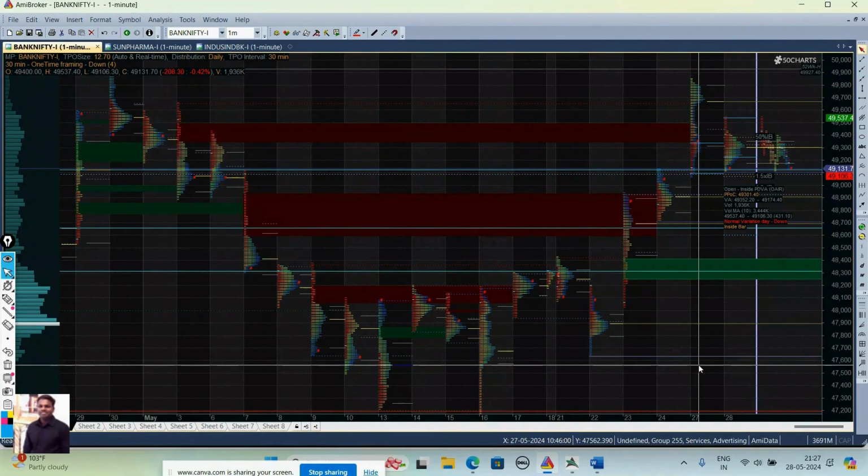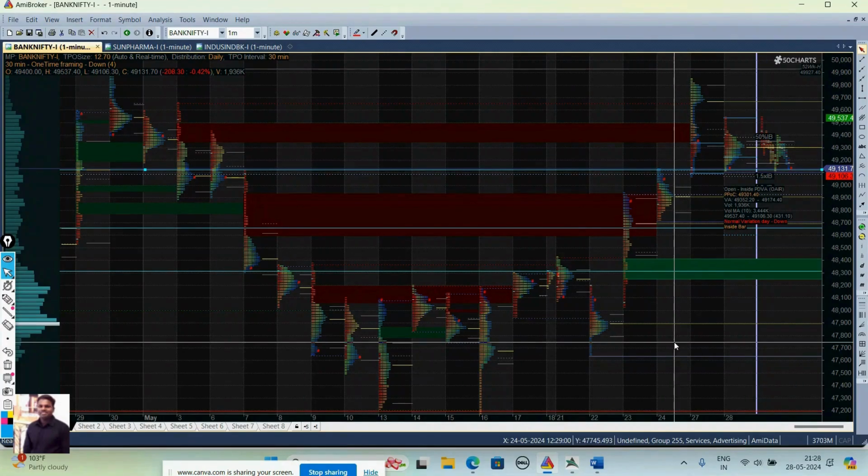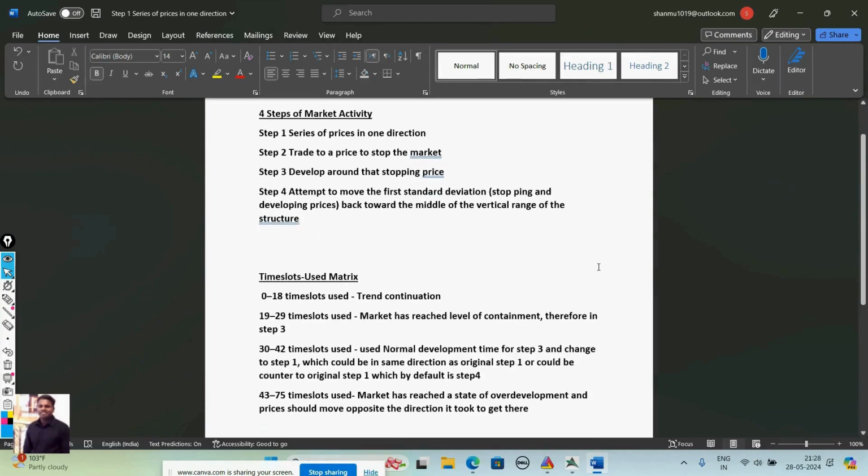After the Bell Curve structure, you can identify whether it is fully developed or partially developed. According to the structure you can find the setup. Then we can take the trade entry with the targets of SD1, SD2, SD3. So, the basic steps: I will tell you the four steps of market activity, just to study this one.